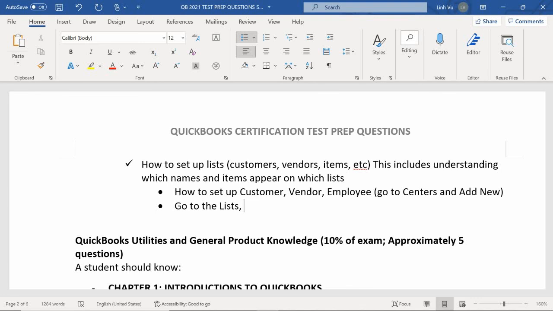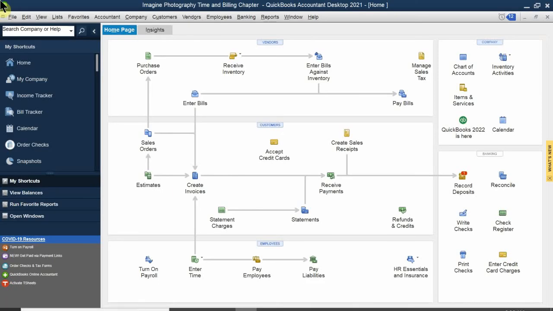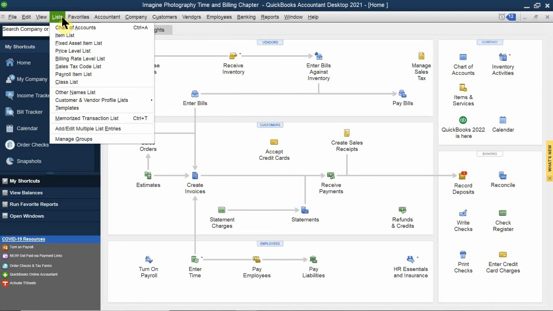How do you get to that new button? It's in the menu, isn't it? So if I go up to the list menu, where does it say new? No, you click on item list.